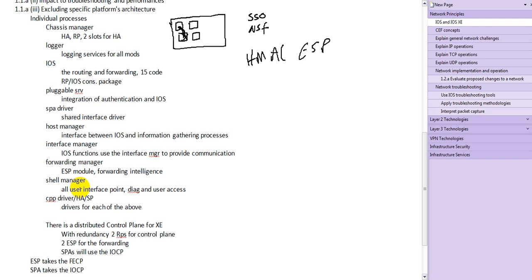There was a really, really good 90-minute tutorial on how iOS XE really works, and it features the guy that actually wrote the code for it and built the translation capabilities between iOS and iOS XE on the same box. That guy goes through immense detail on how this stuff actually works. So the reason I think Cisco put this on the exam is because that's what they're going to be moving to as a solution down the road. So if I was you, I would be very familiar with this as you're moving forward, especially when it comes to things like your edge devices.